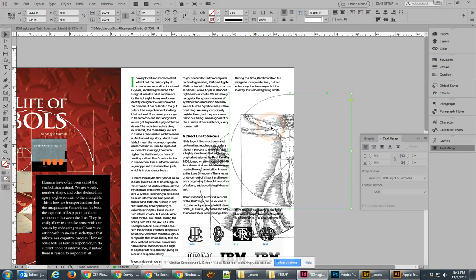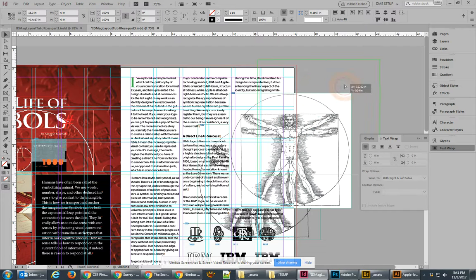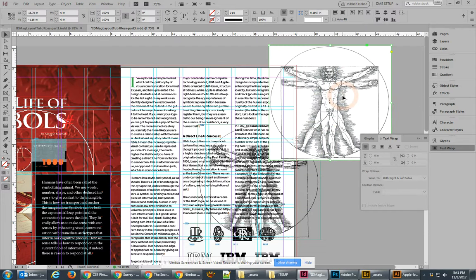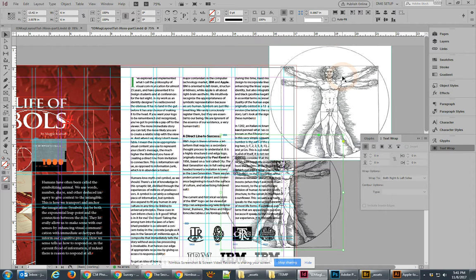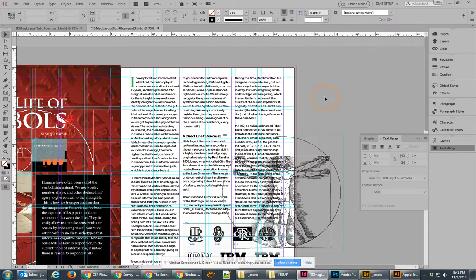Now you'll notice, let me hit the W key again, one of them comes in with a background that's white and the other one is not a background that's white. This is just a regular grayscale image and this one is a bitmap image. And I'm going to show you how that's actually created.